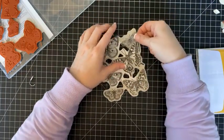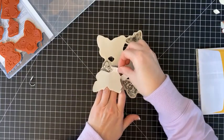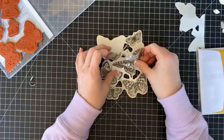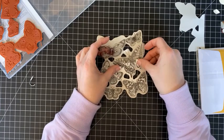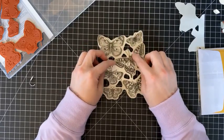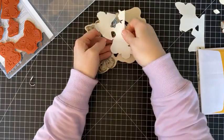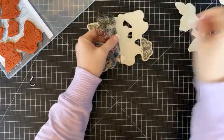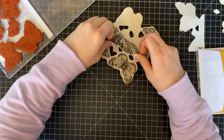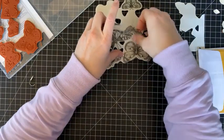So now we'll put this one here. Okay, now this will be easier because we'll just do the half. So let's peel half of this. See how that clear? Oh, that drives me bananas. That's okay, I'm just going to have to deal with it. This is such a weird one. See, it went right down on there. Oh no. Oh, dang the bad luck. Oh, I'm stuck, you guys. I need a third hand.